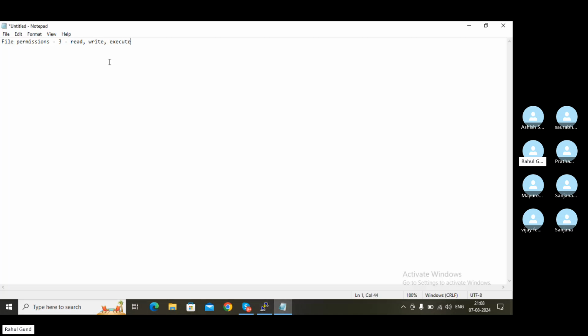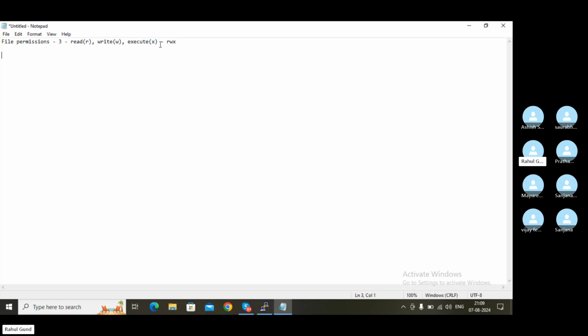Basically there are three types: read, write, and execute. Read is denoted by R, write by W, and execute by X. So rwx, these are the three main file permissions.